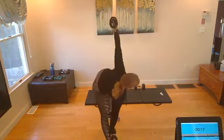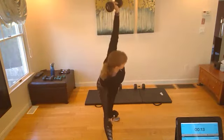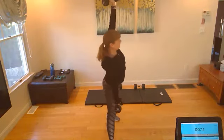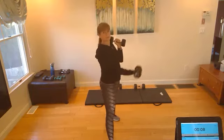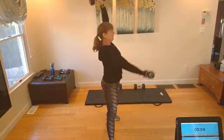Carolyn, watch your shoulder too, right? Yeah, that's fine. You can just drop that hand down if you need to. If you need to just hold the dumbbell at your shoulder, you can do it that way. Yeah, just drop it down. Don't mess with the shoulder.